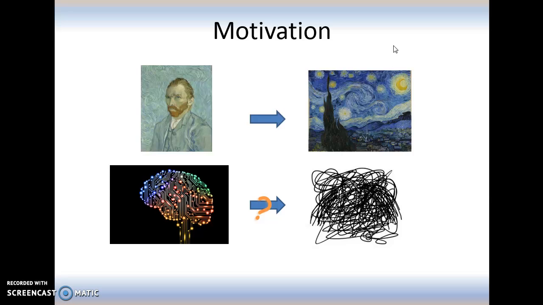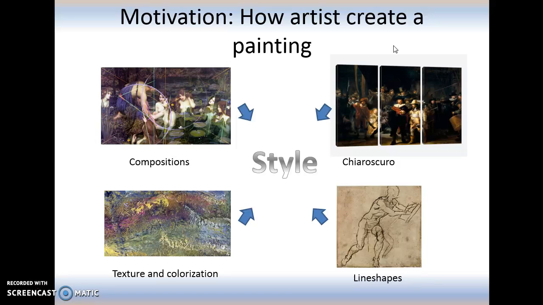So why is this difficult? Because artistic creation of painting is not simply putting shapes and colors together and mixing them to form a picture. A good drawer usually considers several things before they actually start. For example, how to arrange the composition of objects within a painting, how to use chiaroscuro to depict light and dim, how to develop textures and use different colorizations for different objects, and how to use line shapes to give the outlook of an object.